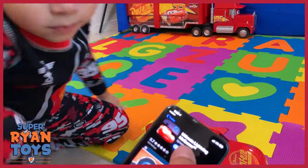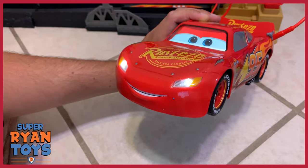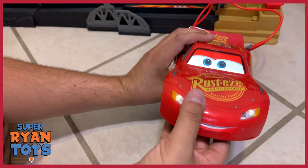So now it's up. We got Lightning McQueen. They turned on. Look at Lightning McQueen. Ka-cha!